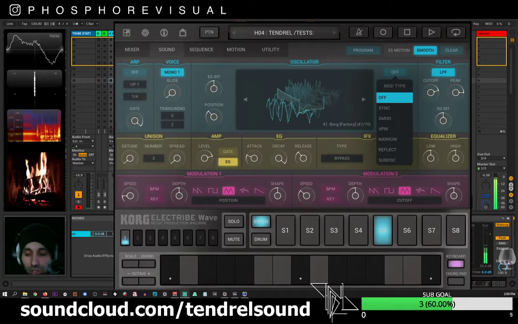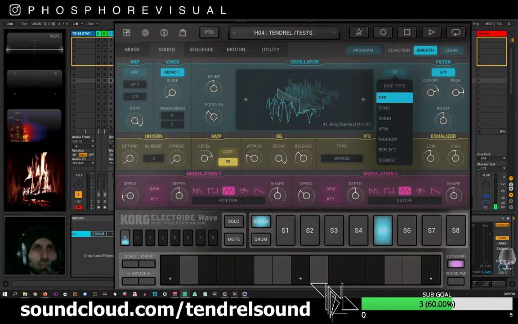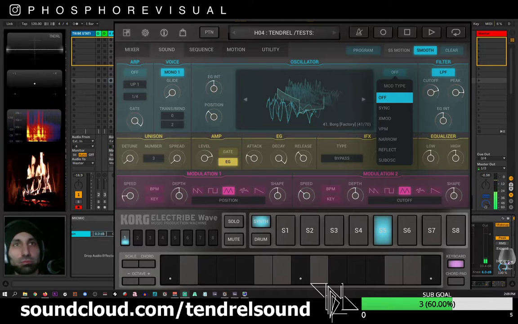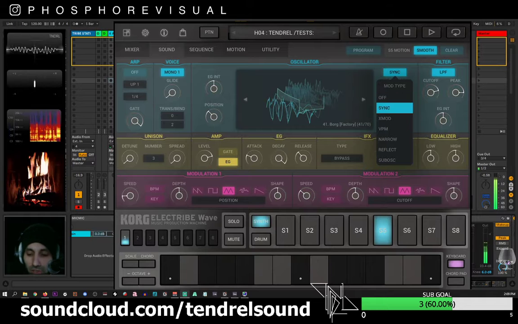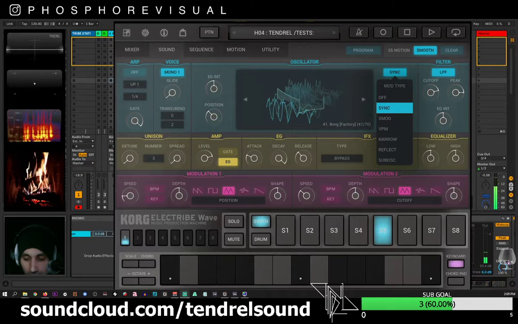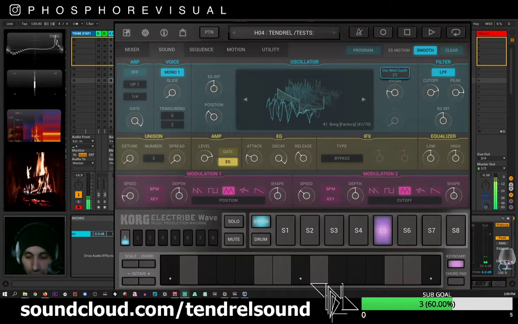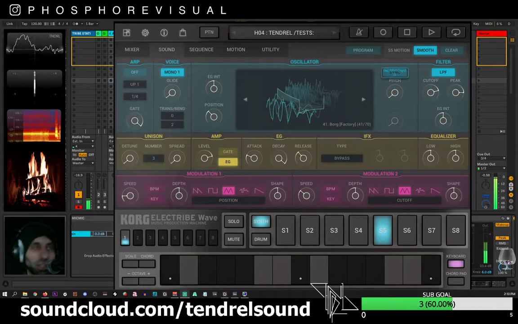If we go over here into the oscillator, there's another option you get. You could do different modulation types on the oscillator itself, not having to do with the actual two modulation sections. So you've got sync, which is, let's go through them. Sync is as if there were two oscillators and you sync them together.